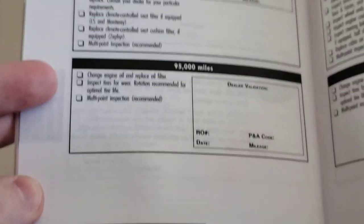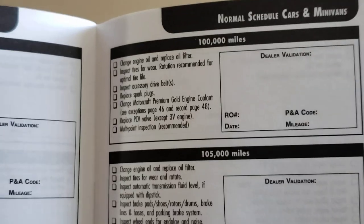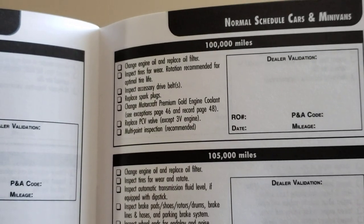So at 90,000, I still had to do all that if it's a car. 95,000 is exactly the same as it was on a truck. And then at 100,000, it's a little more stuff. So that's the maintenance guide.